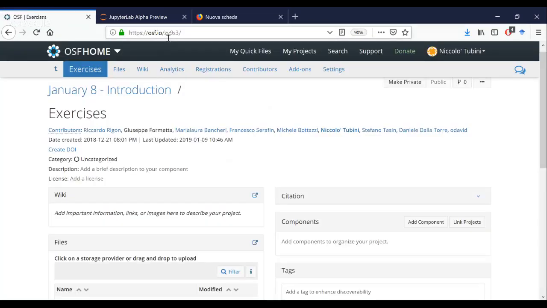You have to go to osf.io. This website here. No. I got the zip. This is the website.